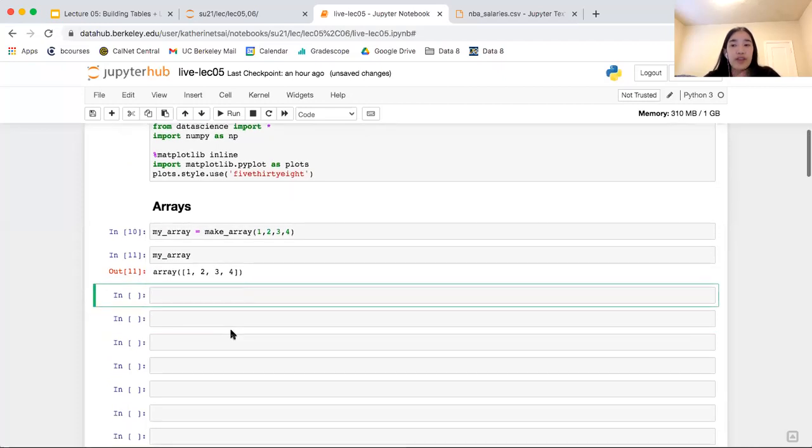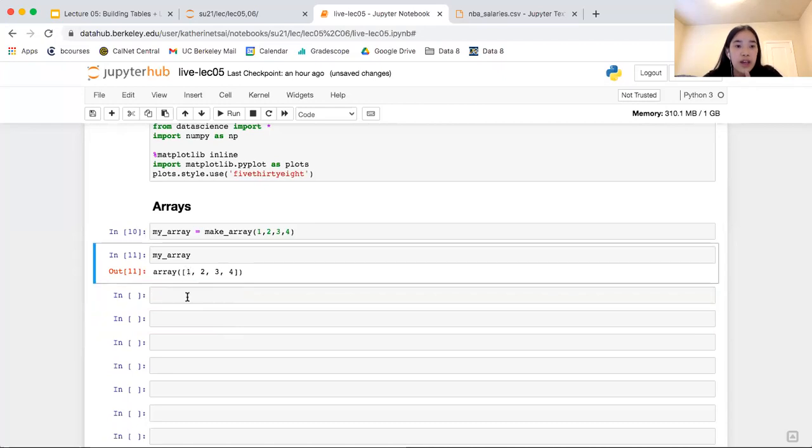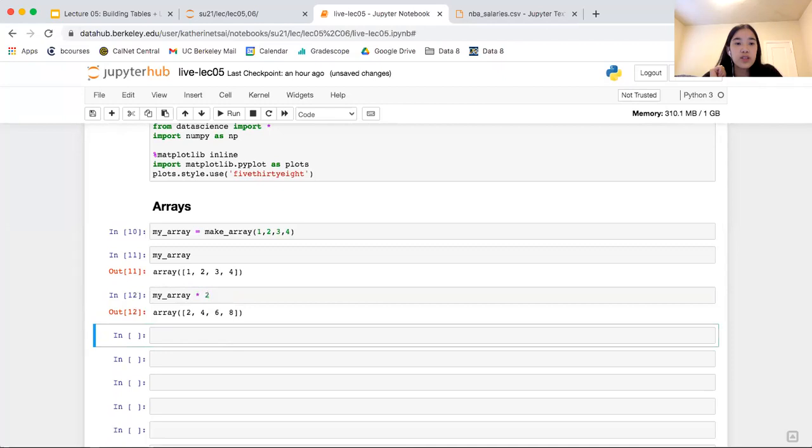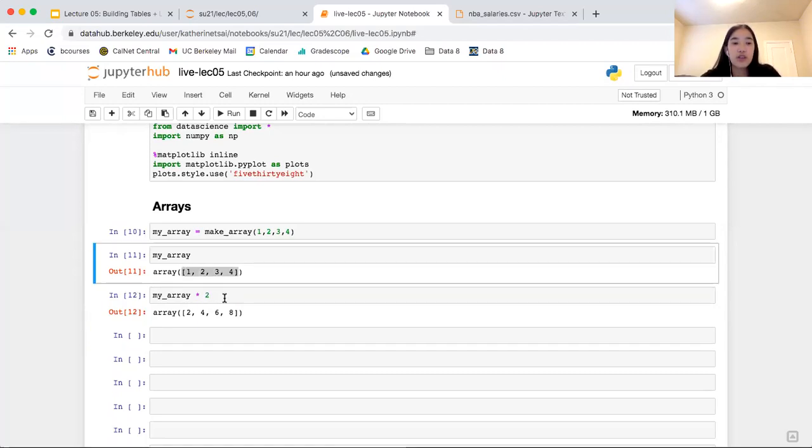Okay, so now we have this array, and each one of these values here we can call an element. We can also do mathematical operations on these elements. For example, if you did my array times 2, you would get an array like 2, 4, 6, 8, and you would multiply each of these values individually by 2.